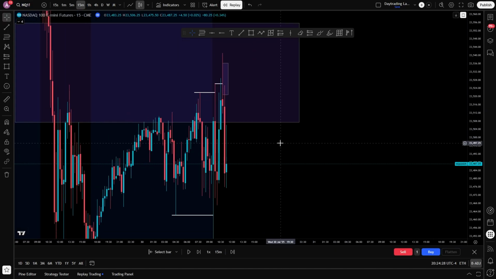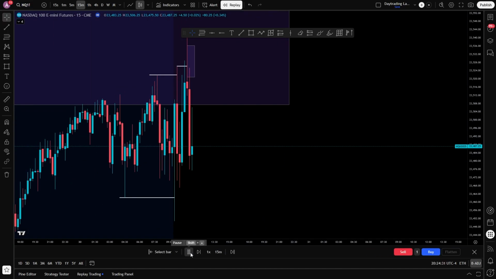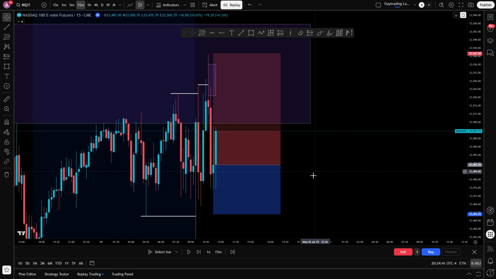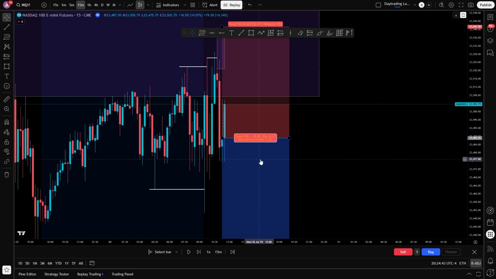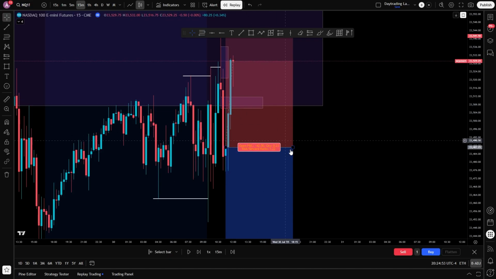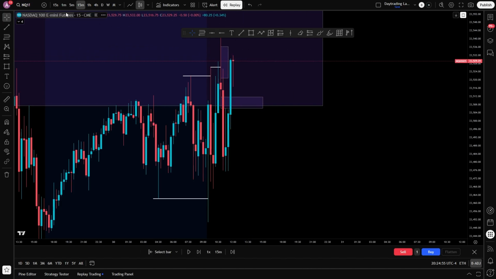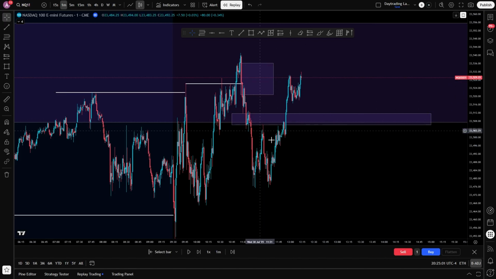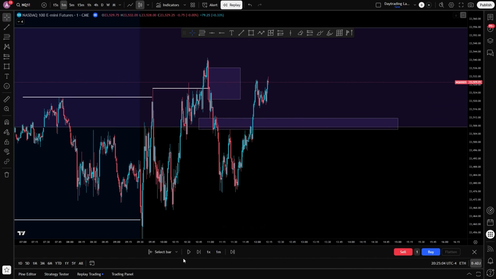But if you want to go again, follow the textbook, you wait for the 15-minute, and right here we formed a 15-minute fair value gap from the 4-hour. So this would be another indication. You can either take a short as soon as the 15-minute fair value gap forms, take a short to here, or you wait for a retest of the 15-minute fair value gap and go into the lower time frame even more. Okay? For example, in here, it would have been better off for you to wait for the 1-minute confirmation, because we never got one. So we're showing you that the key level is not holding. Okay?